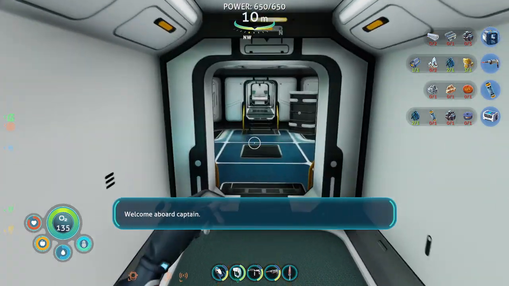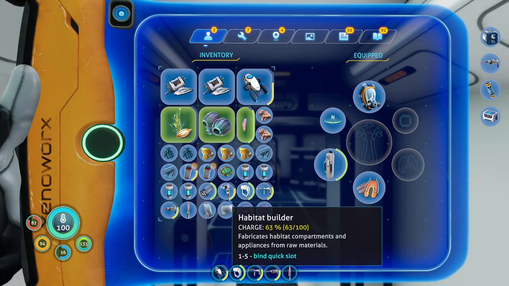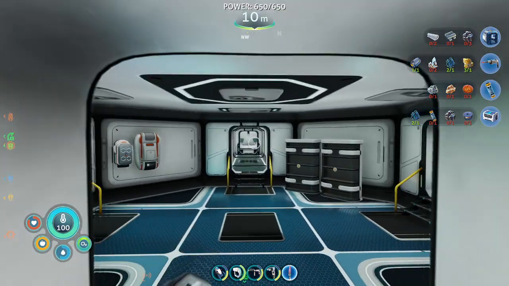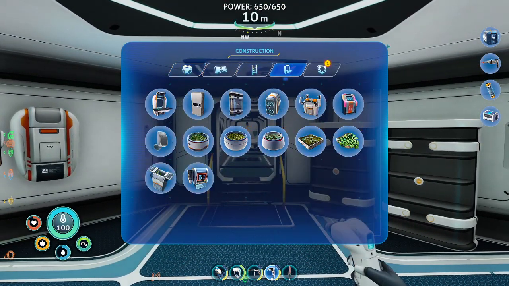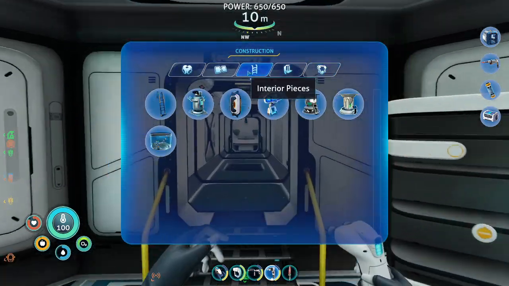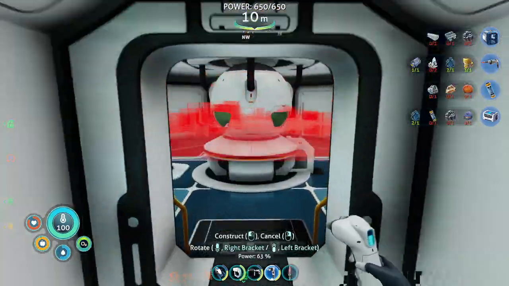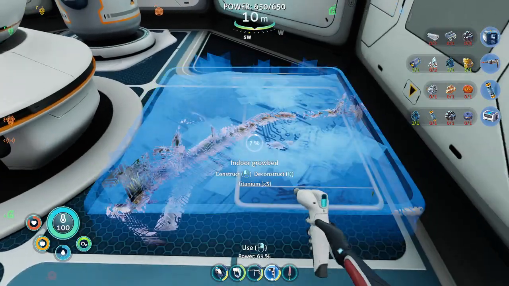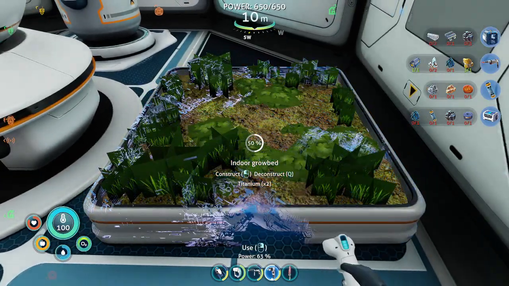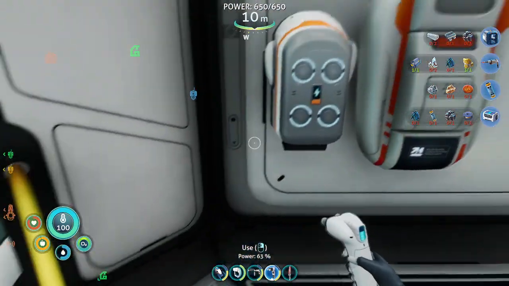And until I get a power cell charger. Okay, shut up. Habitat builder. Okay. Can I even make a power cell charger? No, I cannot. I do not have one. Okay, where are the interior modules? The indoor glow pad. Finally got my hands on one of these. Put it there.